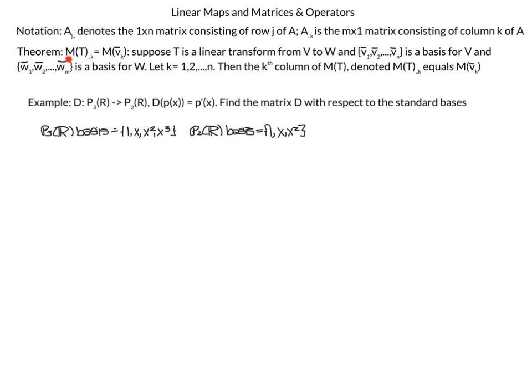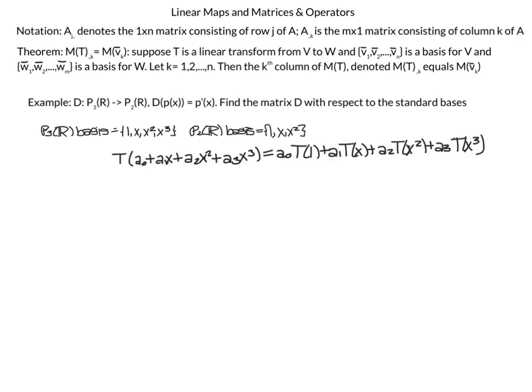Now I want to build up my matrix for my transformation D, column by column. That's what this (:, k) equals. And what it says is that's going to be equal to the matrix representation of the transformation of the kth basis vector written in terms of P2. In other words, in a previous video, one of the things we said is when we have a transformation from a space, in this case P3 to P2, we can simply find out what the transformation does to the basis vectors of P3, and then we will know how all vectors are transformed.